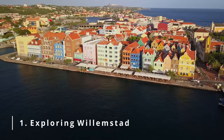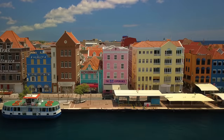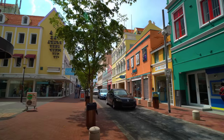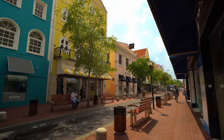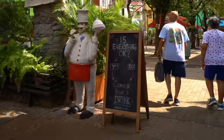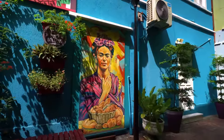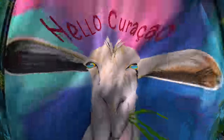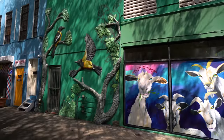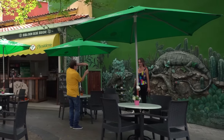Number one: spend a day exploring Willemstad. Does the island's capital look familiar and somewhat European to you? Willemstad is called Little Amsterdam. These fabulously colorful buildings are the result of a strong Dutch influence, as the island is part of the Kingdom of the Netherlands. Legend has it that the various building colors came from an order issued by the governor in the 19th century, who kept getting headaches from the strong sunlight reflected off white buildings.